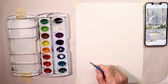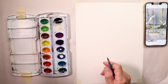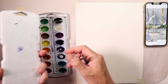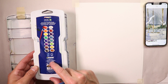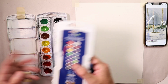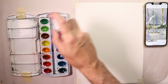And again, this is an extreme beginners video, so we're using more of a simple watercolor set. We're using the Prang Oval 16 set. I'm excited about this set. I've been using these for years, but I finally started using them on YouTube because I figured, might as well share some great stuff with everybody. They're just simple Prang Oval 16 semi-moist watercolors. The reason they're so great is you just open it up, spray with a little bit of water to moisten up the paints, and two minutes later you're ready to paint.